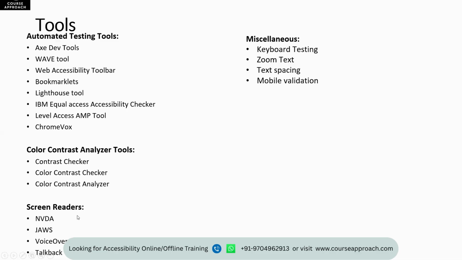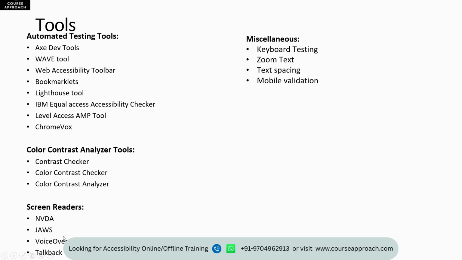The next thing is screen readers. Screen readers are for people who are completely blind and can't see anything, but are going to access our web page. How are they going to access it? For example, you can see the heading Tools. With our naked eye, we can see it is a very bold and big heading. But imagine if you close your eyes, how can you consume that content? Tools is a generic word, but there is a property that says it is a heading, a bold text, and the title of this slide. How is a blind user going to get the content? They get it with the help of assistive technologies: NVDA, JAWS, VoiceOver, and TalkBack.